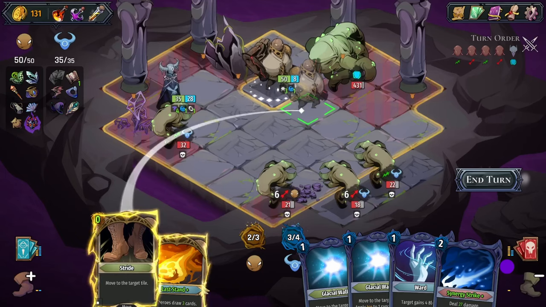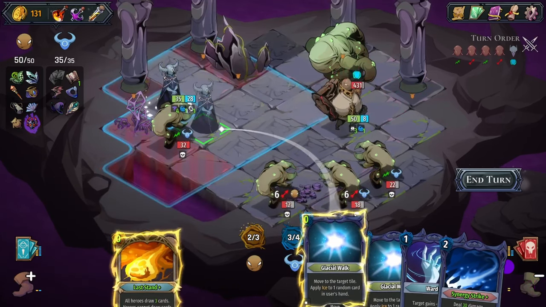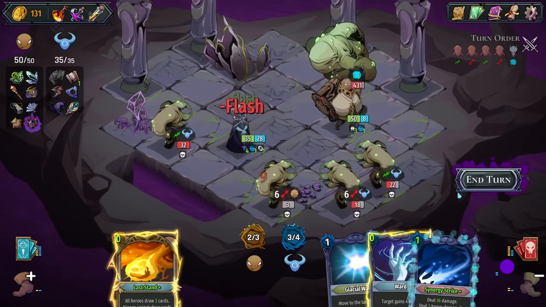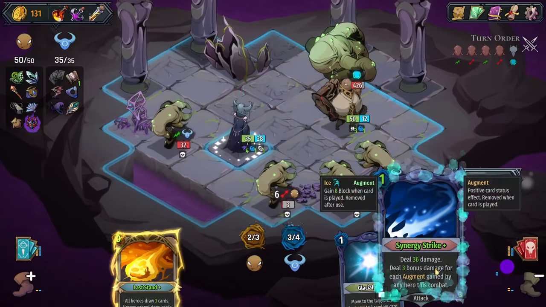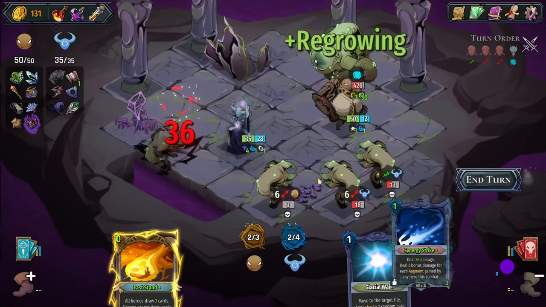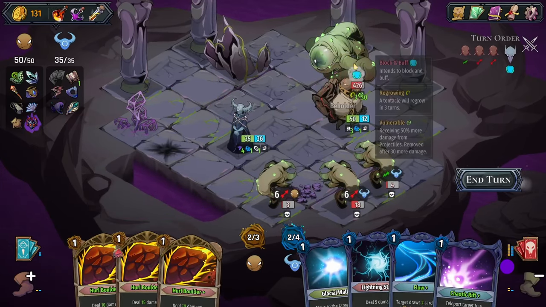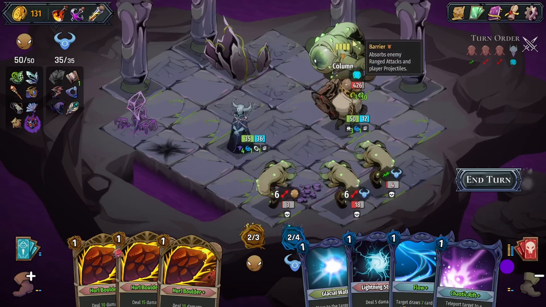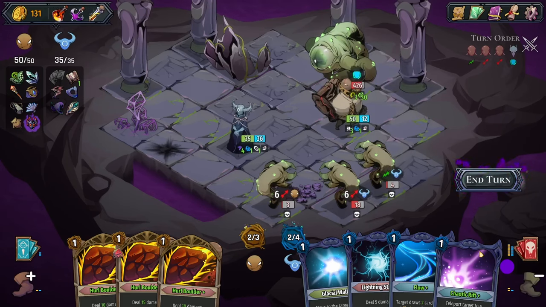You could move. Maybe even should move. Gonna want to play last stand soon. Okay, this now deals 36. Kaboom. What does that do to you? Looks like it did something. Vulnerable. Receiving 50% more damage from projectiles removed after 30 more damage. Regrowing. A tentacle will regrow in 3 turns. Oh, so these are like the tentacles. Okay.